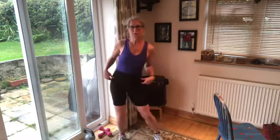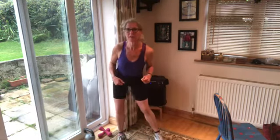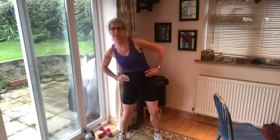Okay, let's do some hip circles — taking it down into the lower body, feeling your weight traveling across the front of your feet and into your heels as you push the hips forward, squeezing the buttocks, squeezing up the pelvic floor. Make those circles as big as you can. If you're like me and just woken up on a dreary morning, this is going to be the workout for you — because already I'm feeling better just by moving.